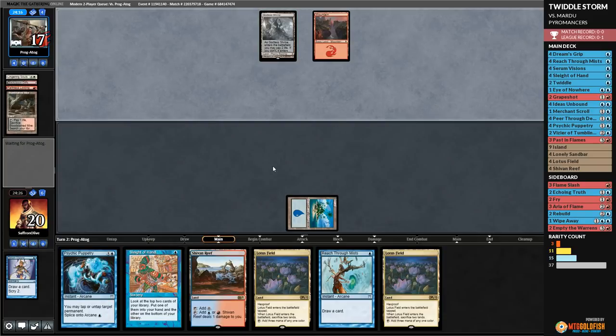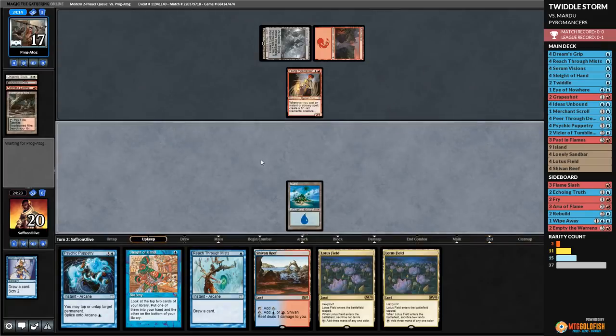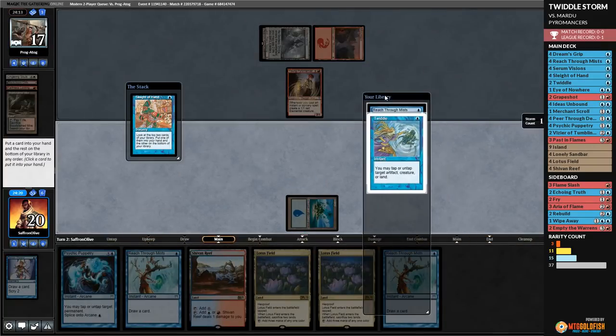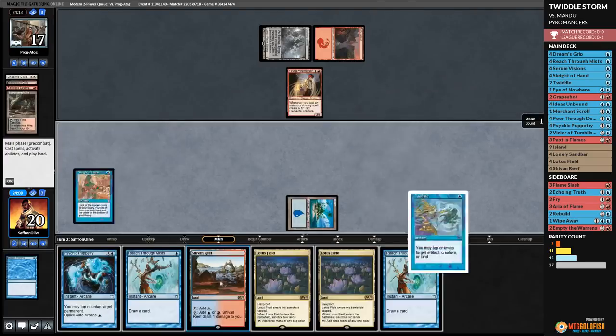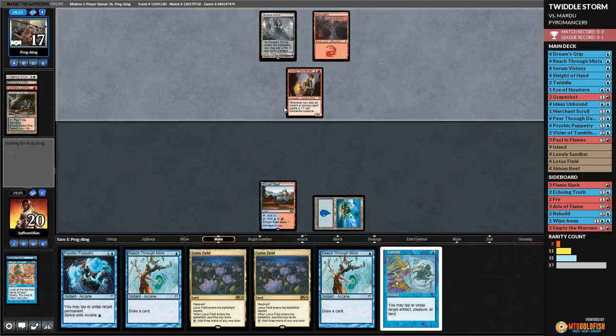Godless Shrine, untapped. Young Pyromancer. Well, big turn next turn. Big turn next turn. We draw Reef Mist. We Sleight of Hand. We take Twiddle. We play Shivan Reef. We pass the turn and pray for no discard spell this turn.